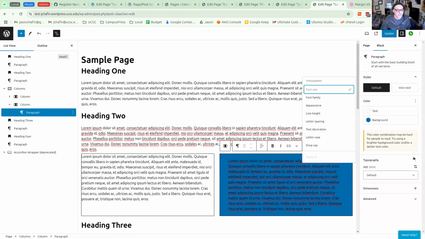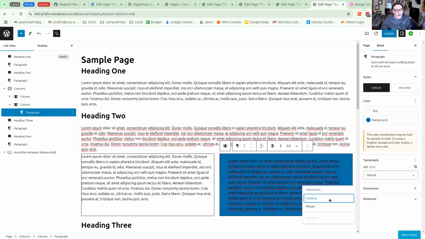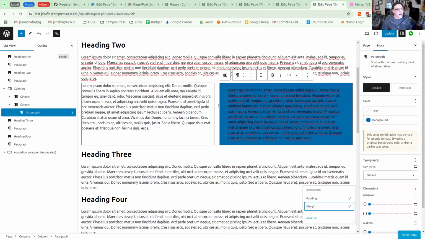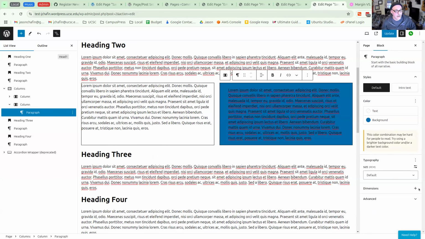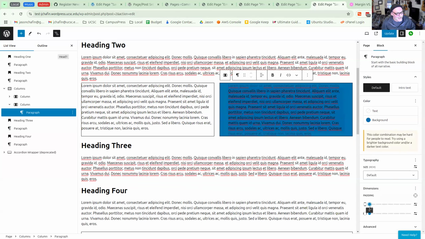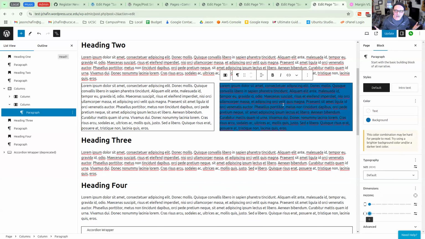and pull in my dimensions. And so we've got padding and margin. I'm going to activate both of them. And remember when I added that background color, it automatically added some padding around the content. But chances are, when you activate the padding, it might be at 0, but it's not really at 0 because it's putting in some default. So you can actually zero it out. It doesn't look great, but what I tend to do is if I want to start from scratch, I'll zero things out and start from there.